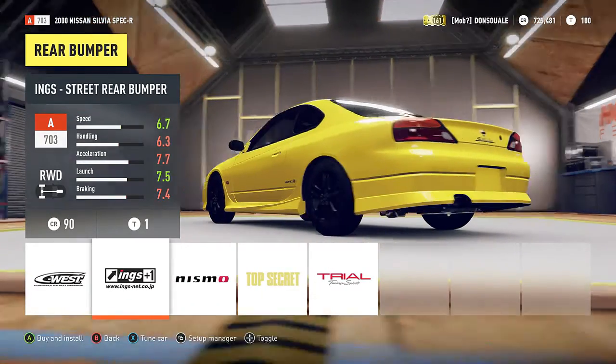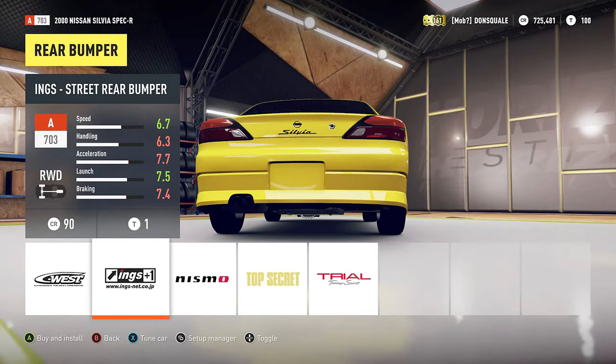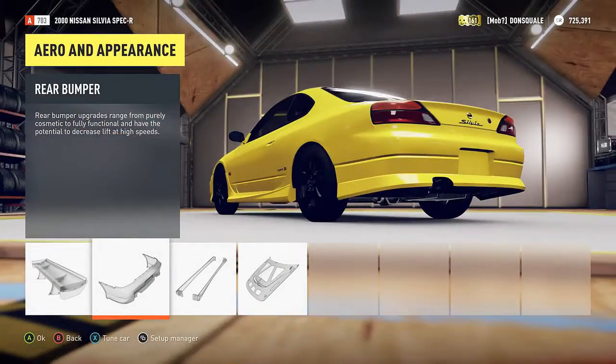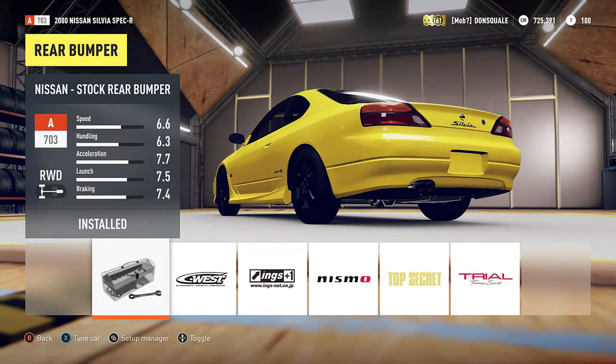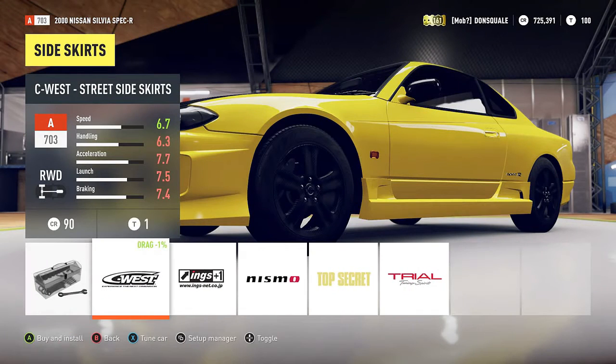Let's go ahead and drop the Ings on here, just because the Top Secret, I don't really like the roundedness. So we're gonna go ahead and drop that on there. How is that looking? You know what, I'm gonna leave the stock rear bumper the way that it is, just because I don't want to get too carried away with the body kit. Let's see if we can find something a little more subtle for the sides here.